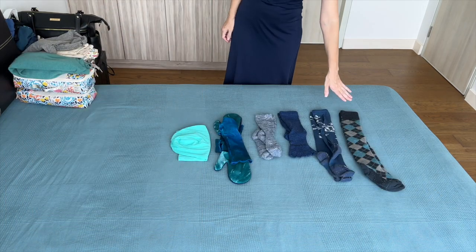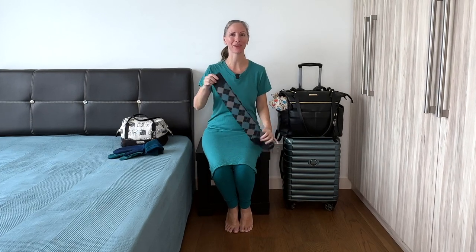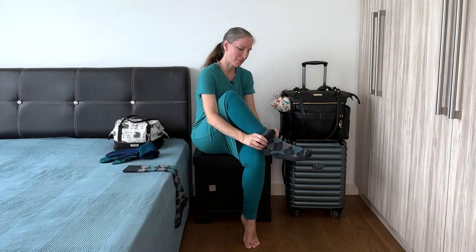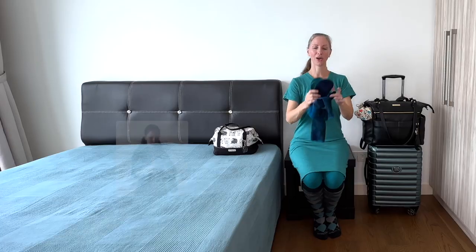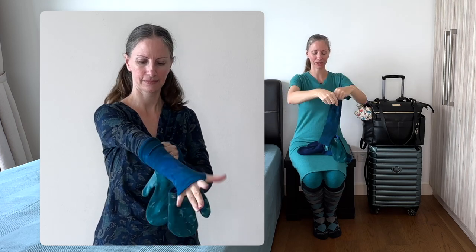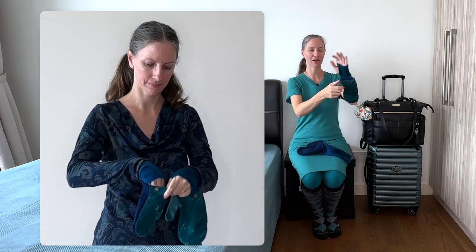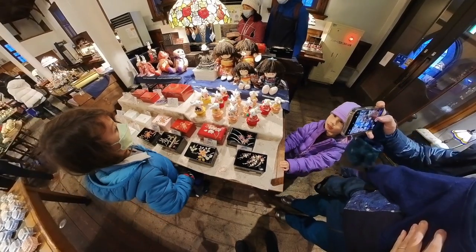My main winter accessories are four pairs of wool socks, one pair of mittens, and a thin beanie hat. One hack if you don't own a lot of warm clothes is to choose long accessories — I'm a big fan of knee-high socks because they provide an extra layer on my legs to help keep me warm and they're also great for wearing on the airplane. My Bumby wool mittens have arm warmers attached, which adds an extra layer of warmth to my forearm underneath my shirt and also makes it easy to take the mittens on and off so I can access my phone or use my fingers pretty easily.